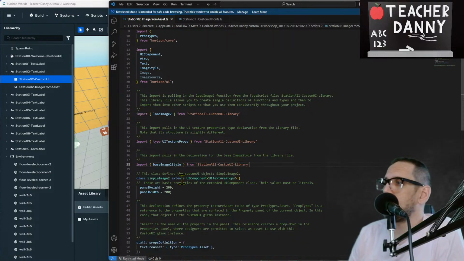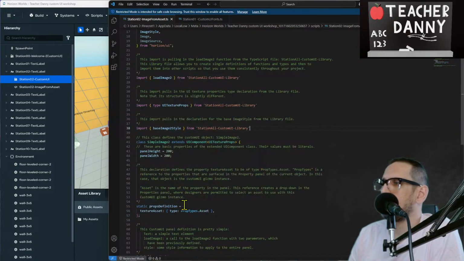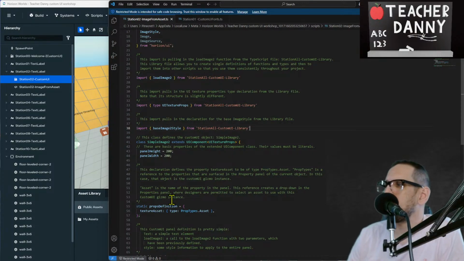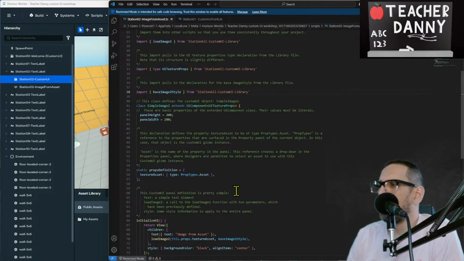Simple image 2 extends the UI component, all right, with a panel width of 200 by 200. Okay, this declaration defines property texture asset. Asset is the name of the property in the panel. This reference creates a drop-down in the properties panel. This custom UI panel definition is pretty simple.